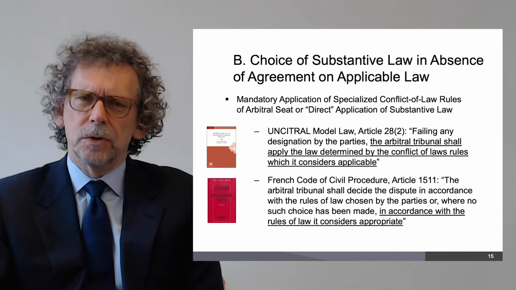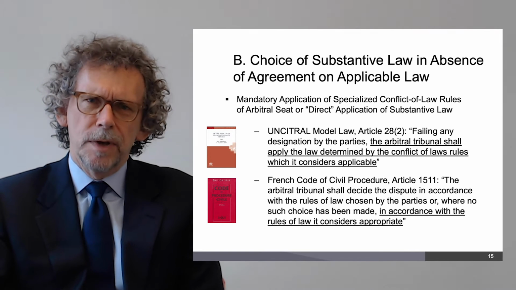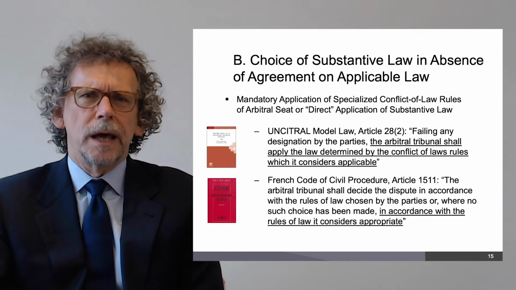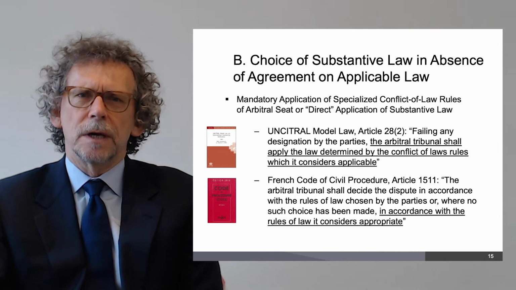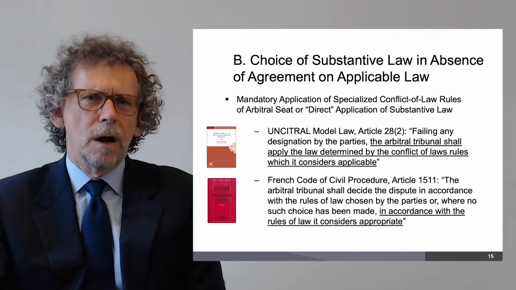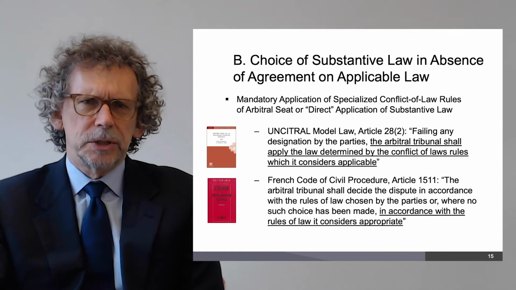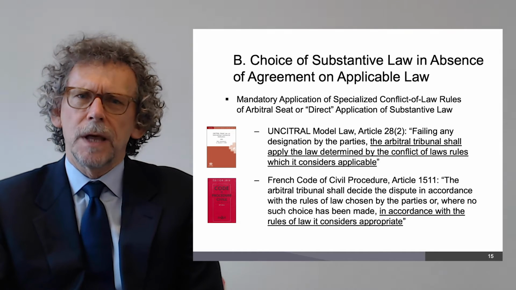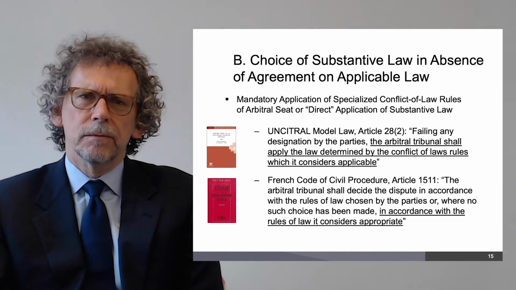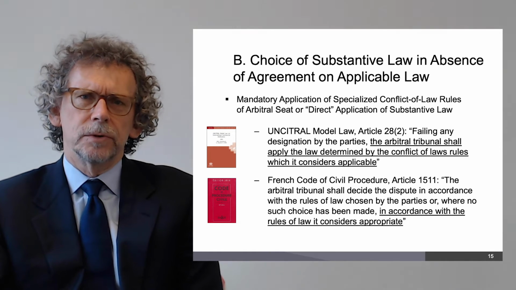And arbitral tribunals' decisions on these issues are subject to only the most minimal judicial review. Like other aspects of their substantive resolution of the parties' dispute, arbitral tribunals' application of choice of law rules and their selection of which choice of law rule to apply is subject to only minimal judicial review in either subsequent annulment or recognition proceedings.